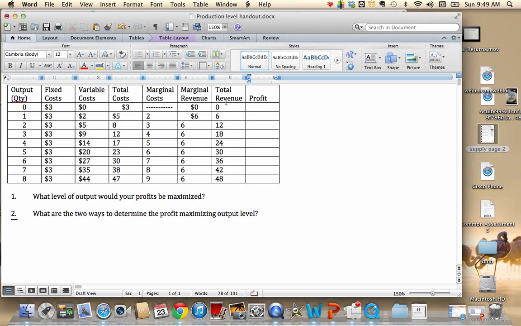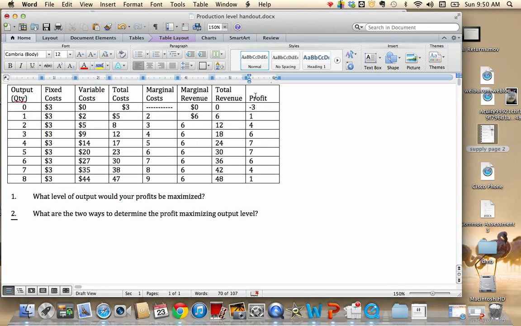And then our profit, this is how much we brought in, this is how much it cost us to make it. So once again, when we're making 0, we still have fixed costs of $3, and so we've got a -3. At this point, we're selling it for $6, and it cost us $5 to make it, so we're actually making a profit of $1. When we're selling them for 12 and it cost us 8, we've got a profit of 4, then a profit of 6, 7, 7, 6, 4, and 1.